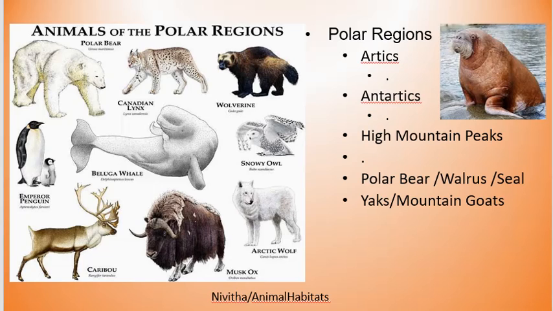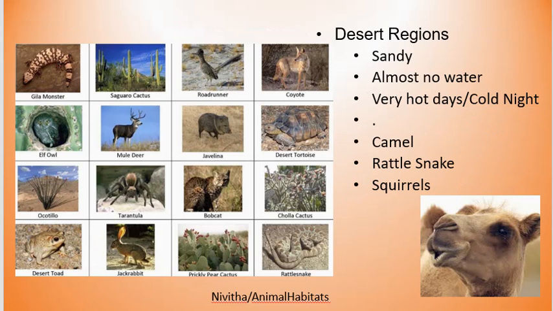What is special about them? One thing is they have camouflage. They are mostly colored like snow. Second, they have thick skin and fur that make them able to withstand the cold of the polar region. So we find polar bears, walrus, seal, etc. in the polar regions. The Arctics, the Antarctics, the high mountain peaks are very cold. So we find these animals in the polar regions; that is their habitat. These are the animals that are mostly found there. If you bring a penguin and make it live in a desert, it will be difficult for it to live.